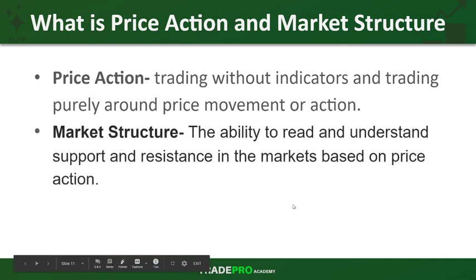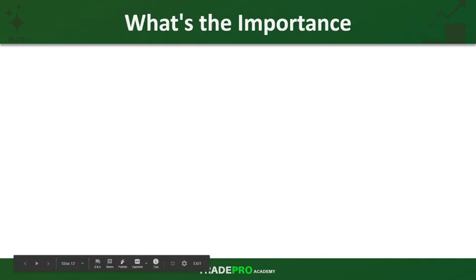The market structure is the ability to actually read and understand support resistance in markets based on purely price action. So that's what we're going to teach you guys in this course, how to read market structure like a pro and apply it to day trading principles. So what is the actual importance of all of this?